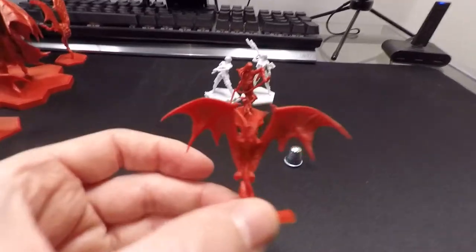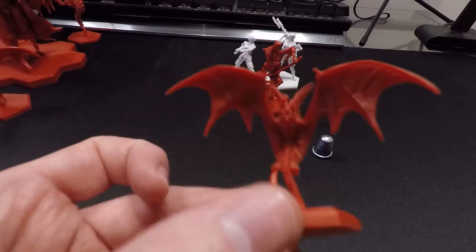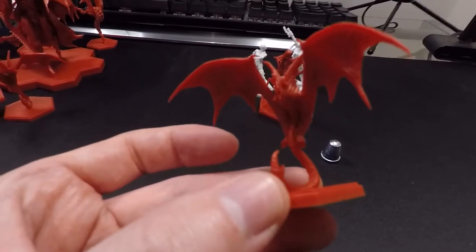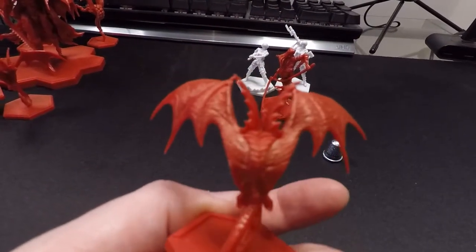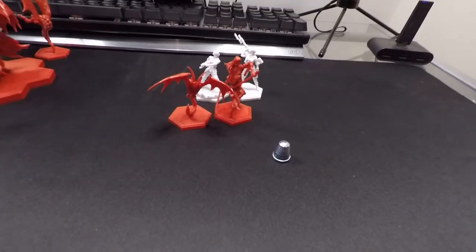And then we got a Pyrobat, which has really nice texture on the wings, and some nice detailing on the tail and on the back, a lot of texture as well. Similar size to the Hellcana.